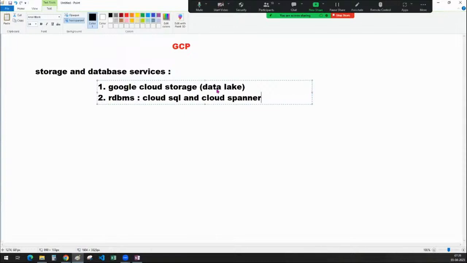What is Cloud SQL, guys? Cloud SQL is one of the fully managed services provided by GCP for running MySQL engines, as well as PostgreSQL engines, as well as SQL Server. That means if you have an on-premises MySQL and want to migrate it to the same MySQL version in the cloud, you have these services readily available, guys. So this is Cloud SQL and Cloud Spanner that we are going to see in our sessions.